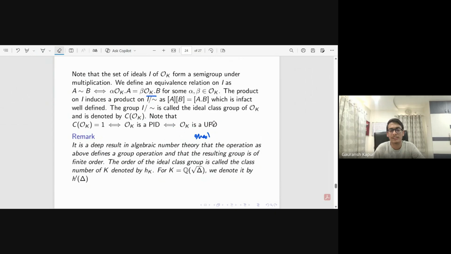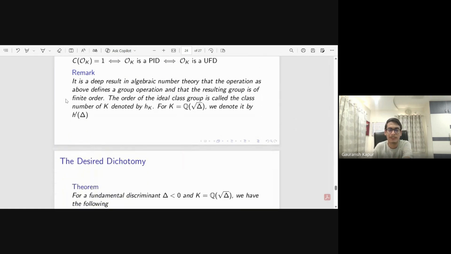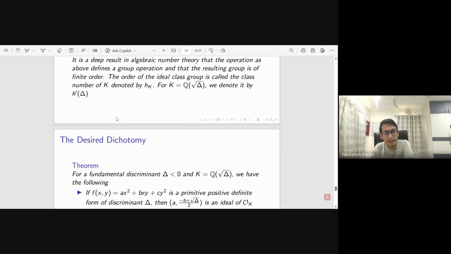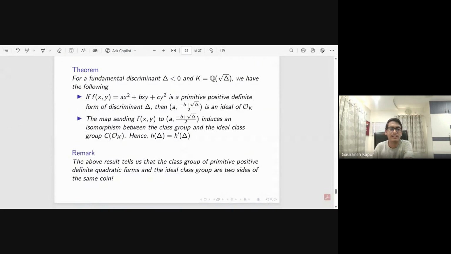So yeah, this class group is important because if the class group size is 1, that is when it is a UFD. And if the ring of integers is a UFD, then the class group size is 1. So this tells you sort of how to measure whether there's unique factorization. And as I said, it is a very deep result to prove that this class group is finite. We use Minkowski's theorem and other things to check that. So this is the main theorem.